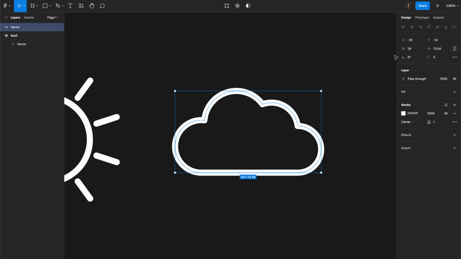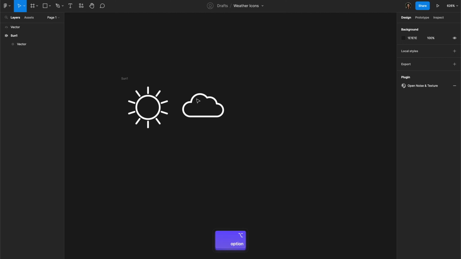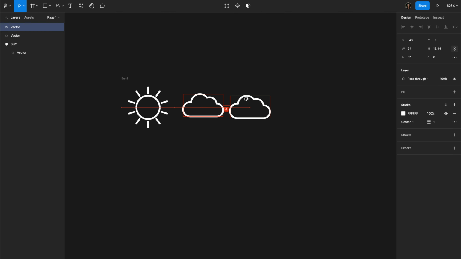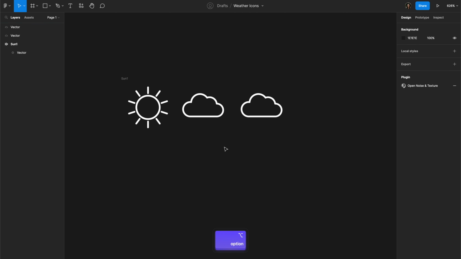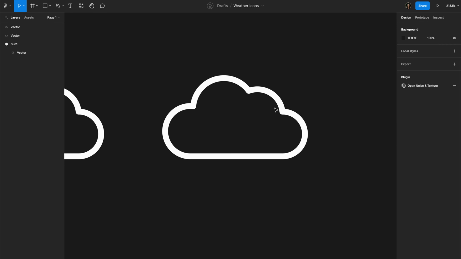The most important thing to note when I'm thinking about this cloud icon is keeping it in 24 by 24. What that means is I can add raindrops, I can add a sun above, because the height hasn't hit 24 by 24. I'm only at the width. That's just important to know because I like to stay in those dimensions for building an icon, but that's up to you, whatever size you want to build. I'm going to duplicate my cloud icon by holding Option and just dragging it to the right. And now we're going to build raindrops.